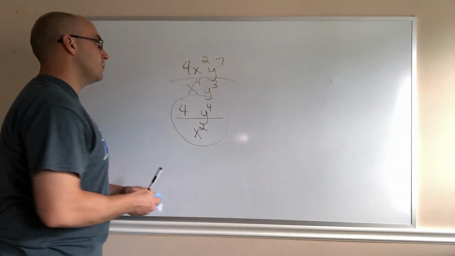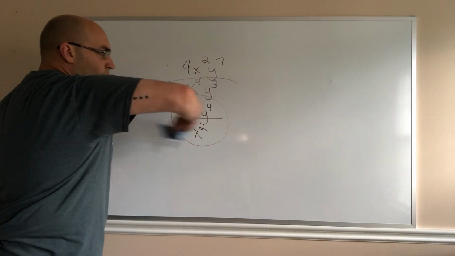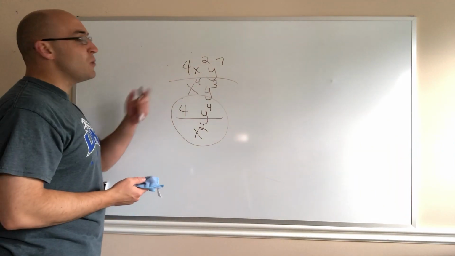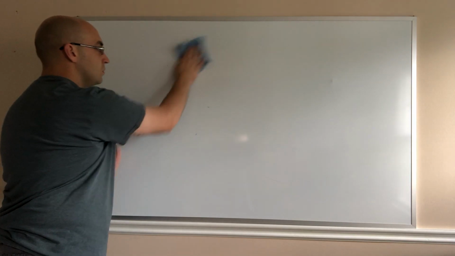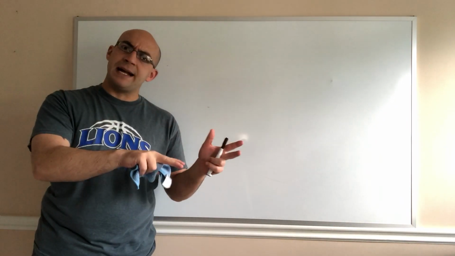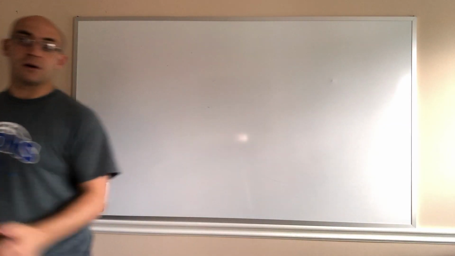Okay, so know your rules. Work it out sideways if you need to, if you have a negative exponent. I don't know if you're going to have that, but I would just make sure that you work backwards once you get an answer to see if it works out for the work that you did. A lot of work. Okay.